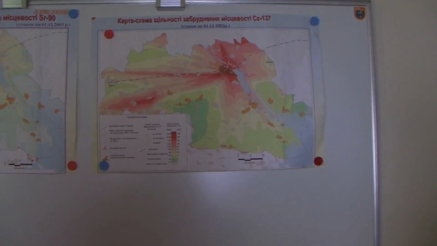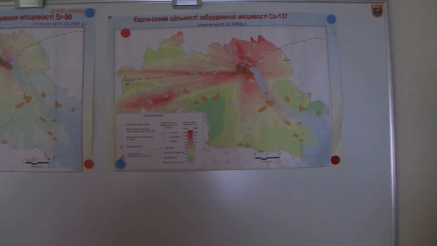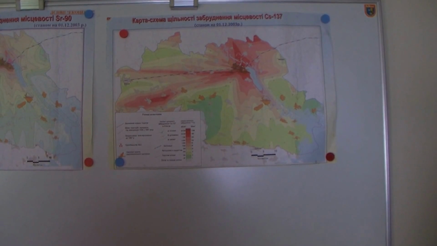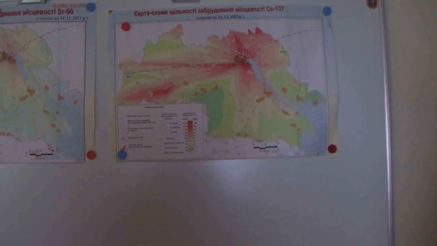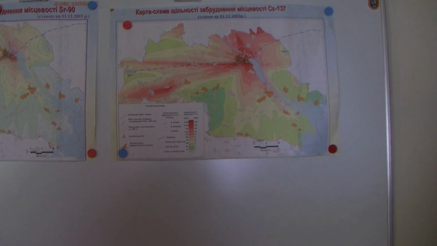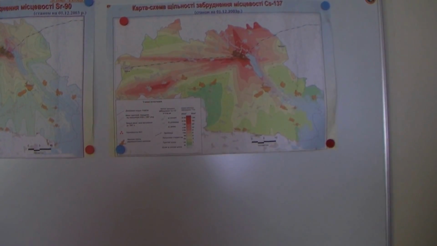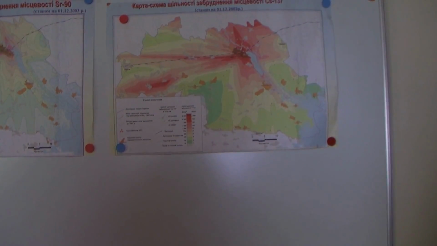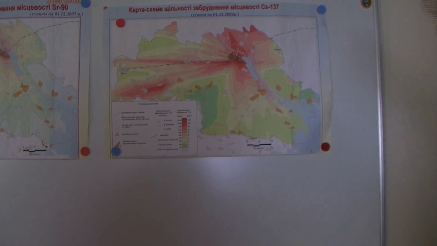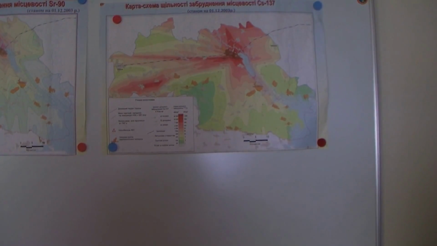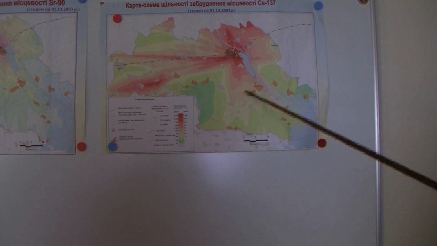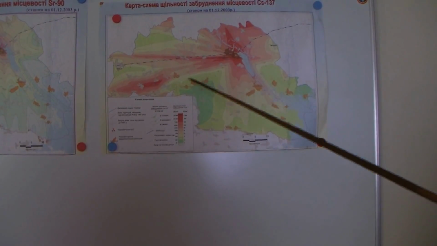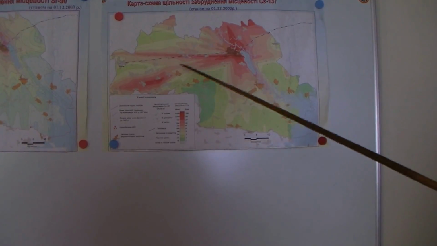The wind started blowing toward Kiev only on April 30, so we are lucky in Kiev. We had wind to Kiev only four days after the accident, and the releases on the days when the wind blew to the south weren't so big. So because of weather conditions and wind direction, you can see a difference in the level of contamination.